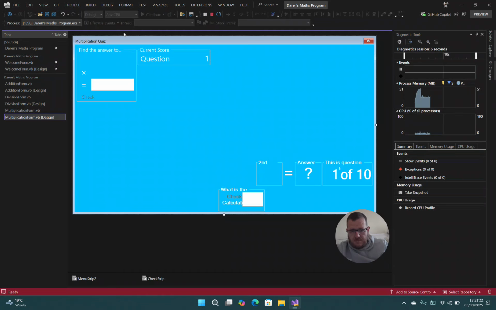Let's get rid of that, put it down there. Cut that. And put that there. And I've just got to double check. Check tool strip menu item 1.